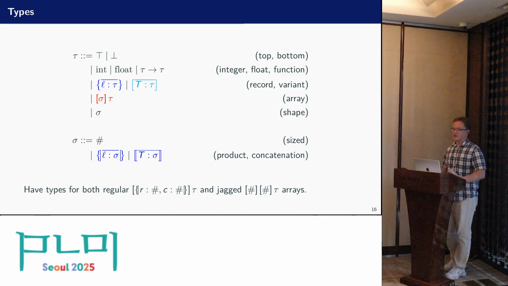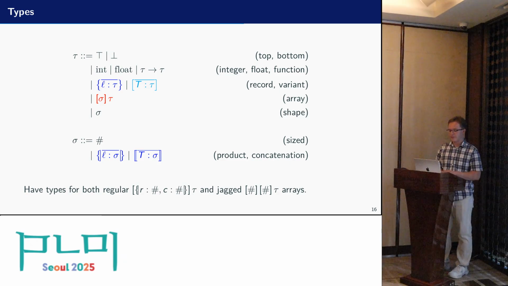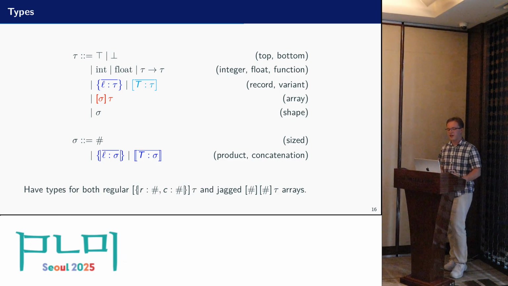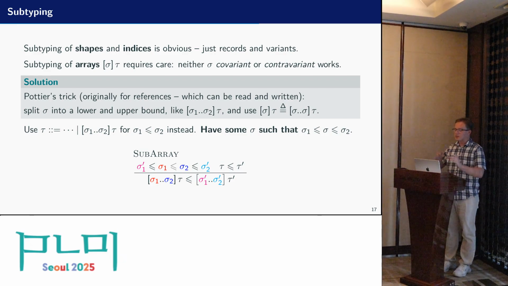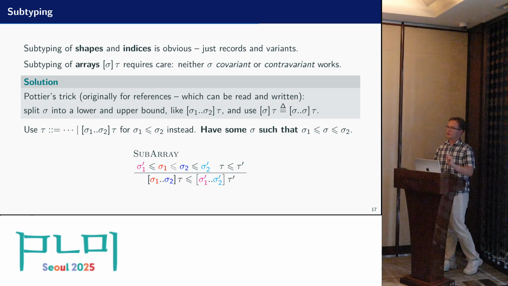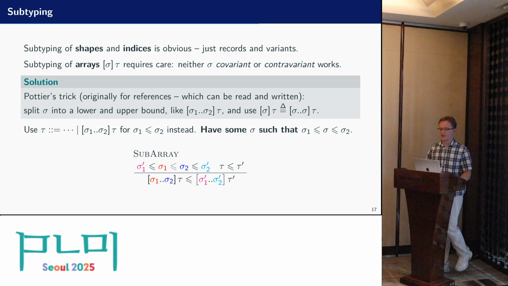For types, the types are also quite straightforward. There's a bunch of obvious things. The things in color are more interesting. So we've got the record, variant, product, and concatenation types. And then we also have the array type. And I'm lying a little bit here, but for now, let's just keep to the lie. We want an array type which says it has a shape and then an element type. And what's nice about this setup is that regular multi-dimensional arrays are given by product shapes. So if I really want jagged arrays in my system, then I can have a nested array type which says I'm indexed by integers, and then within me are arrays also indexed by integers, with the array being of some size that's not known.